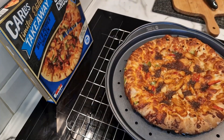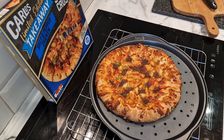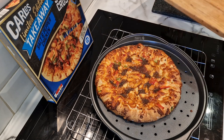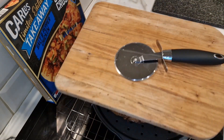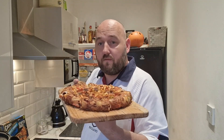I've actually never had salt and pepper chicken from a Chinese takeaway before, so this is going to be a new experience for me. I'll let it cool down a bit, get my tools, and then we'll have a taste. Okay, it's all-important taste time — but before we taste, let's have a closer look.